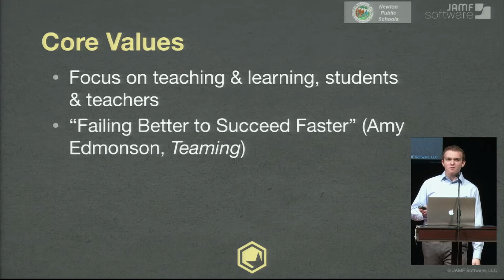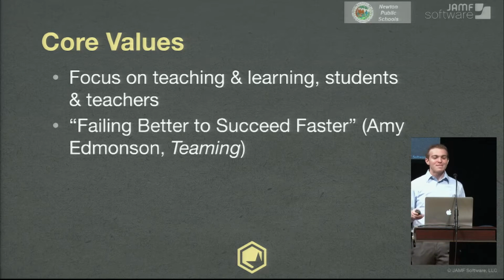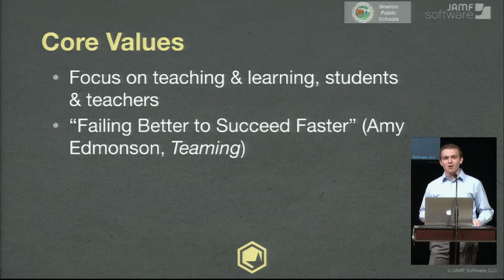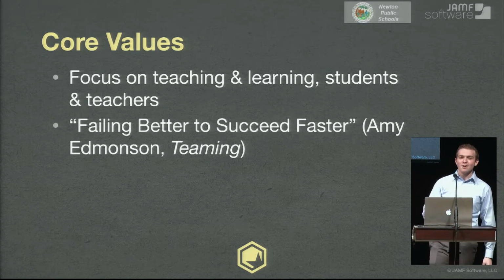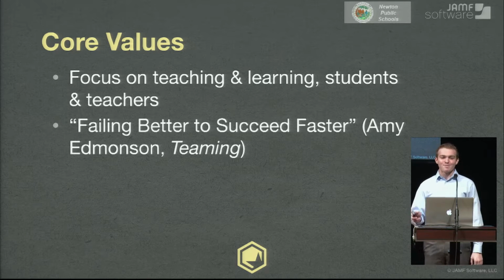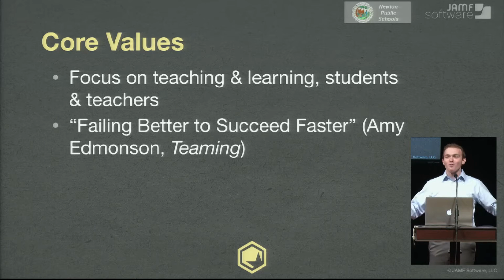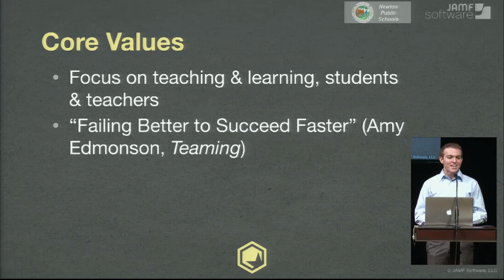And then everyone in my department, it's kind of an inside joke, read a book called Teaming by Amy Edmondson out of Harvard Business School. It's actually a really good book, and chapter 5 is called Failing Better to Succeed Faster. This entire deployment was about failing. We failed way more than we succeeded. The good news is we succeeded in the end, but it took a lot of failure and learning along the way, and that was really important to the process.